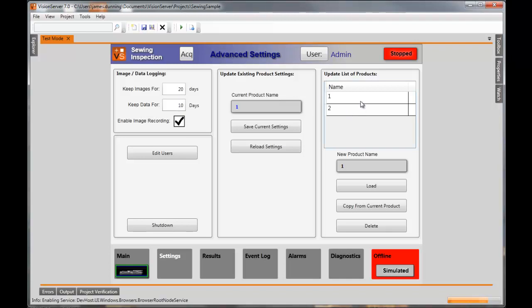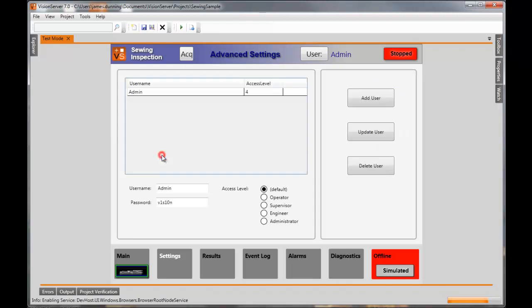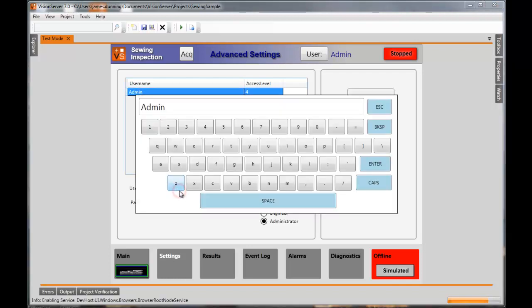We have our product setup with our product list for the recipes, where we can add and remove recipe settings, and we can shut down. We've also got our edit users, so we can configure runtime users. We'll go to edit, and you can see we have an admin user here, but I can just enter a new user.